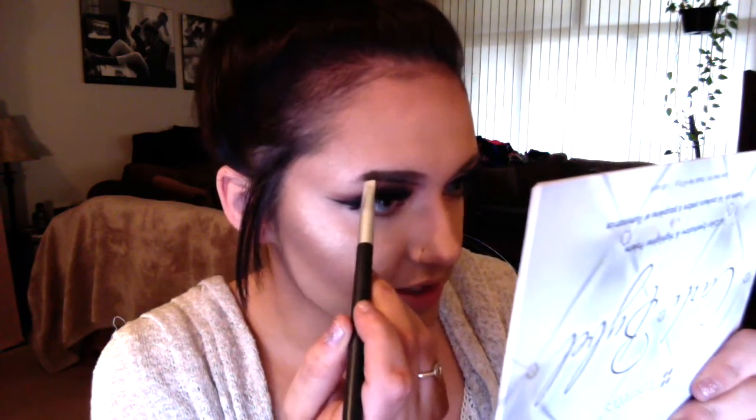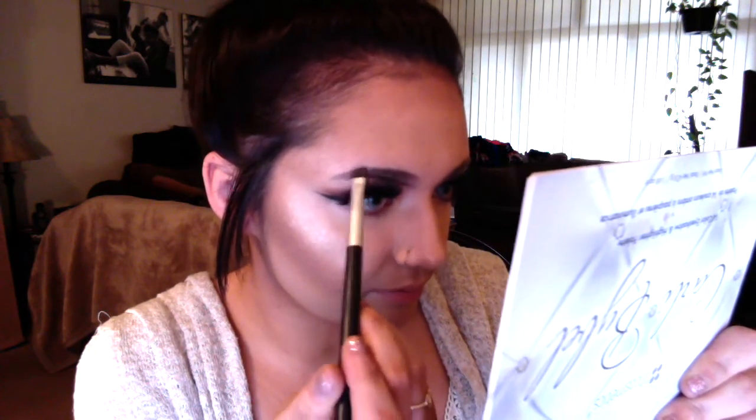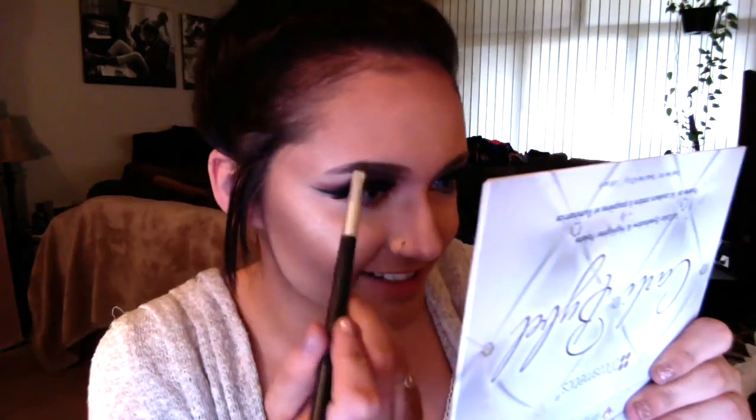And then I also take the same color on top and just draw like the outline of my eyebrow. Just like that. Then I mix the two, the darker color and the lighter color together. And I use this for my arch. Because my arch is really silly looking because my natural eyebrows, I kind of screwed up a little bit. So I have to use the darker color to really fill it in and make sure it looks filled in and stays filled in, if that makes sense.